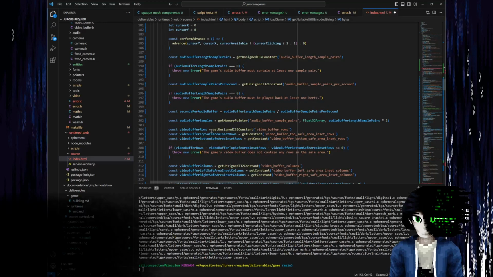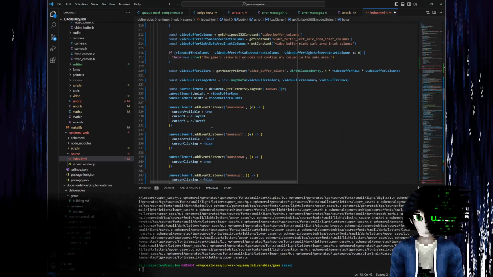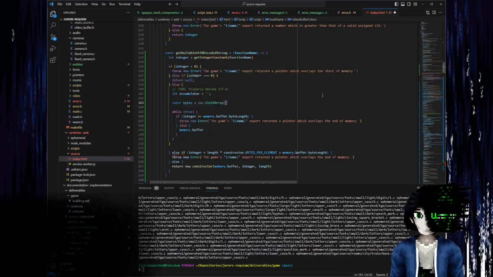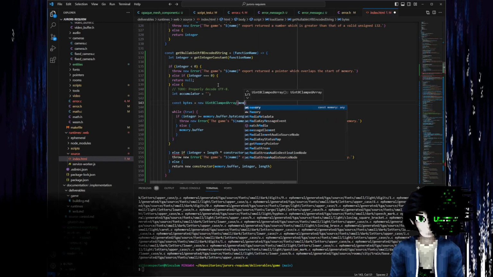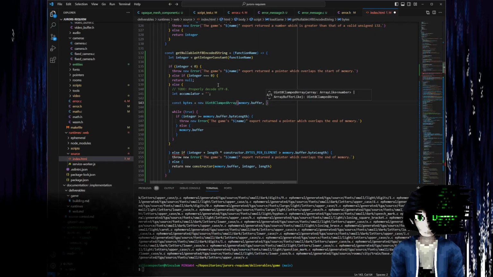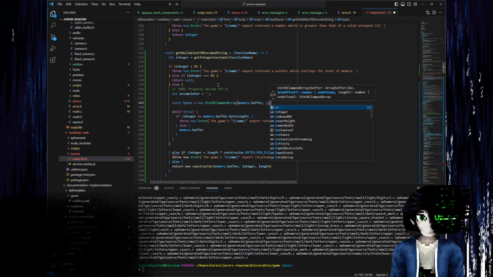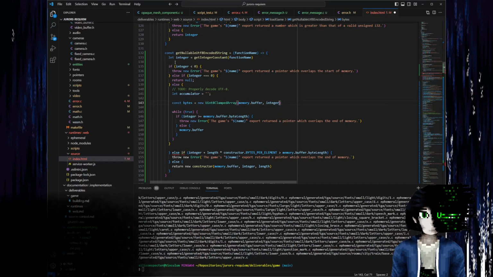I think it is. Yeah, here it is. And then we pointed at the memory buffer and our offset. So we can actually turn that back into a const because we're able to give an offset there.